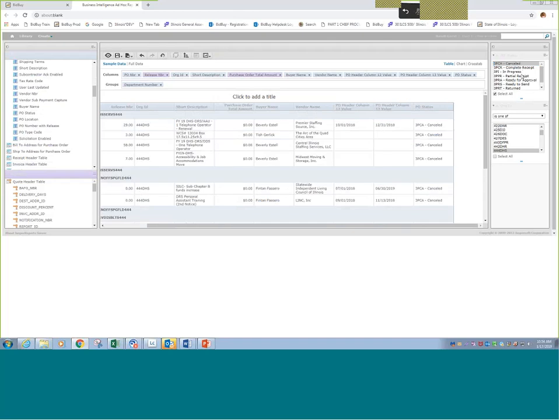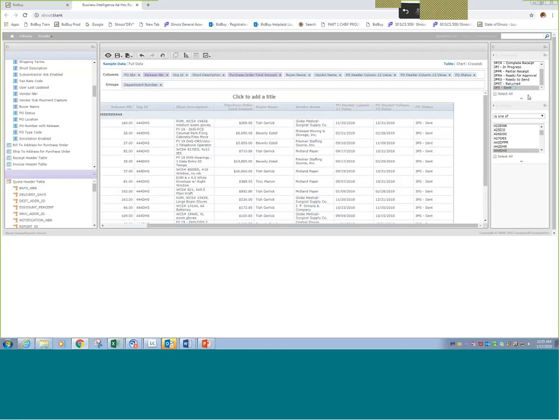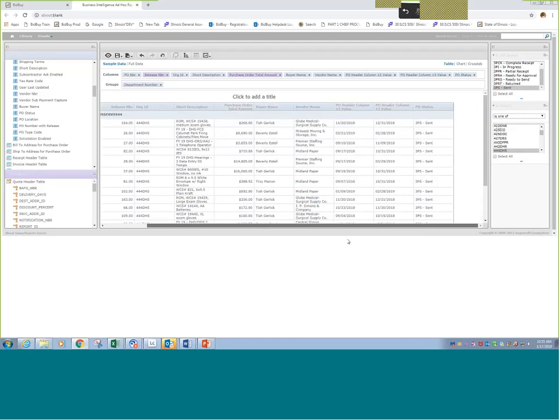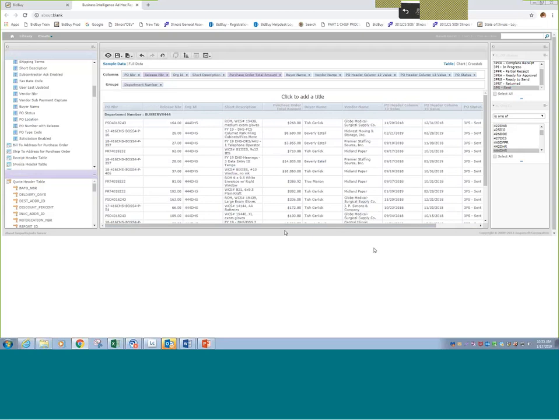We don't need to see in progress because it's not completed. So I can say, just show me all sent purchase orders for DHS grouped by department. So I don't see anything in progress. I only see items that have been sent to this point in time.